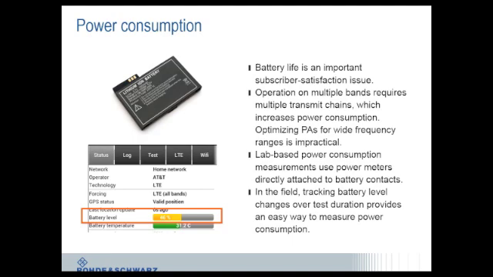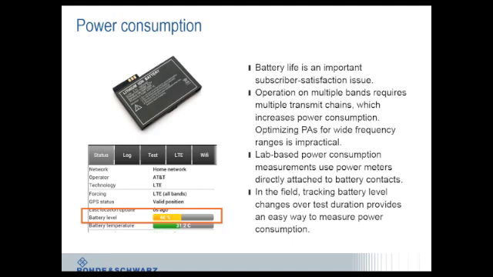Well, one way is by theory. There's engineers hard at work every day optimizing power amplifiers, but with regard to carrier aggregation, it's impractical to optimize those for the wide frequency ranges that we need. In the end, we want to make the phone use less power, but provide more capability. This is much easier said than done, and it's always the case. So in the lab, what manufacturers do is they remove the phone's battery and attach a power meter directly to the battery contacts to monitor voltage and current.